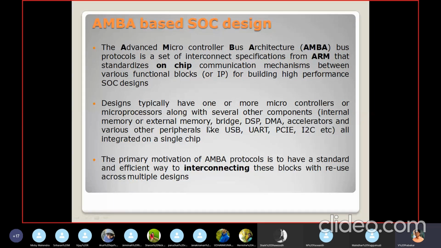So to make the communication proper, we need to define a set of standards, and that protocol is defined by AMBA. The primary motivation of the AMBA protocol is to have a standard and efficient way to interconnect these blocks, with reuse across multiple designs. That's why we need the AMBA protocols.